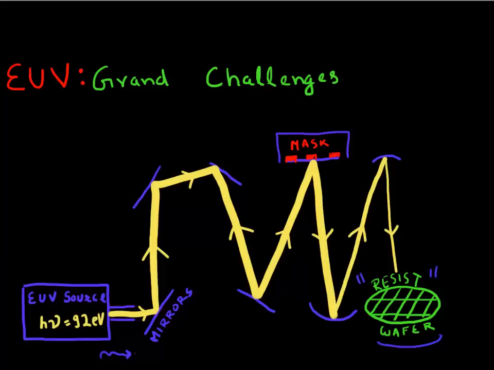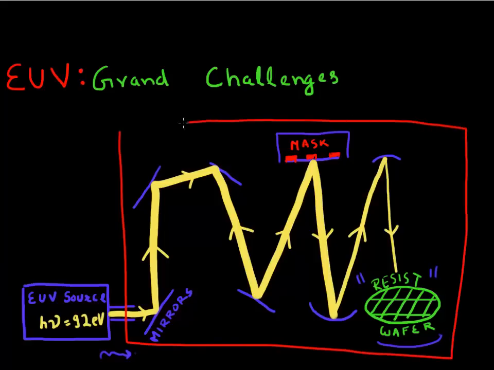A challenge there is the optics which is needed for focusing your photons or the mask, it has to be all in vacuum. Because any air in between will essentially absorb these high energy photons, and it will just reduce the number of photons you have available.